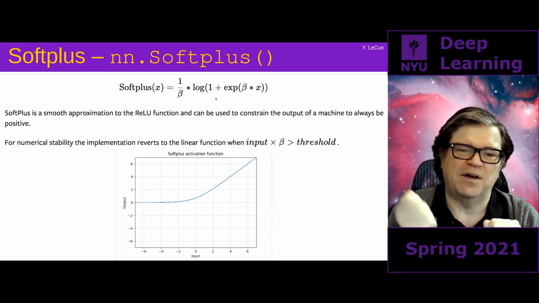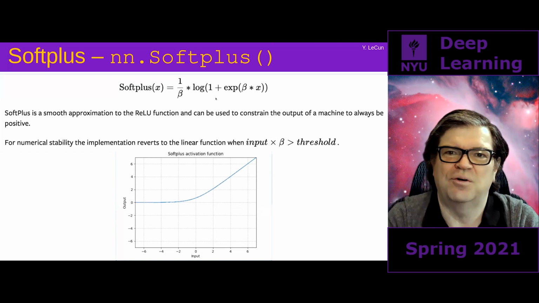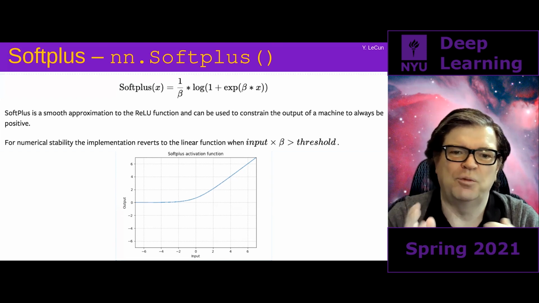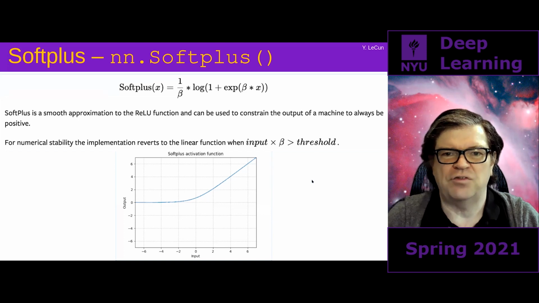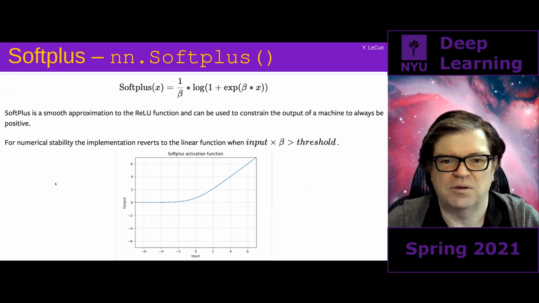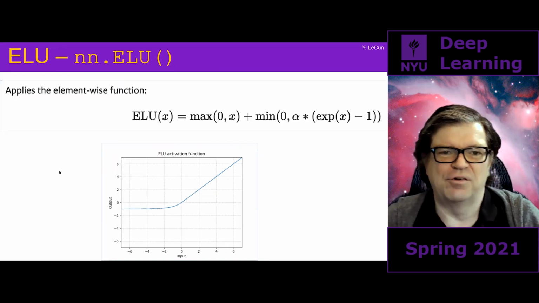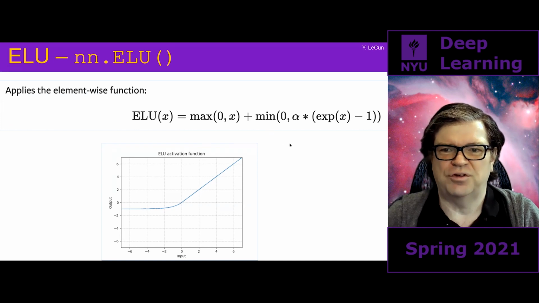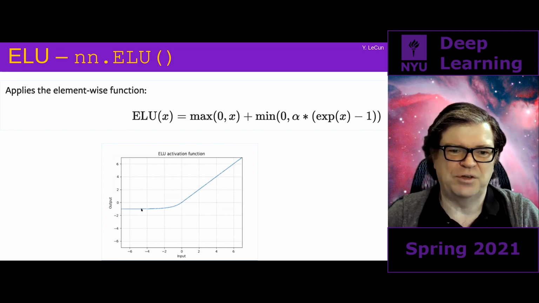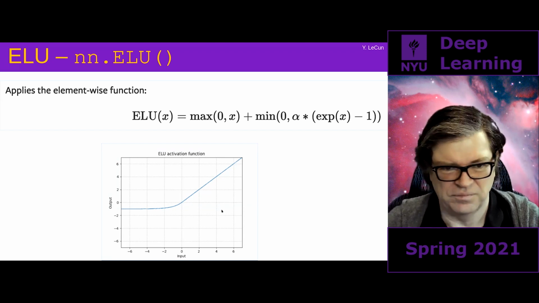So if you have large beta, it looks very much like a ReLU. It's a little soft at the corner, but it's very much like a ReLU. If you have small beta, then it's a smoother transition. That's nice. It's sometimes used as a cost function as well. I'll come back to that. This is a different way of making the ReLU soft, and also have a bit of a negative value, which may be interesting in some cases.